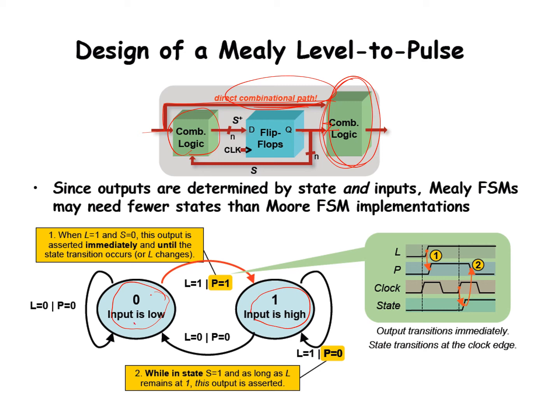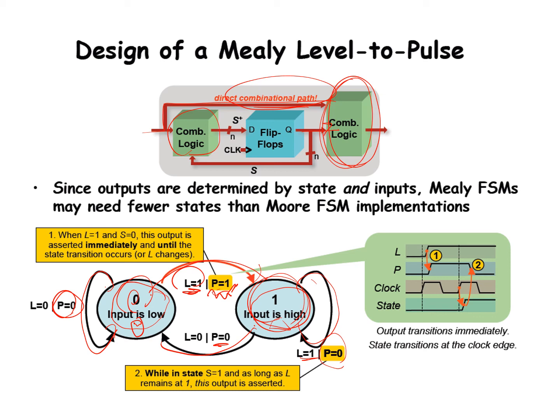In this stage there's no output here, right? The output is only determined by the state and input. So from here, if the input is 0, we are staying in 0 and putting out the output 0. If the input goes from 0 to 1, then the output is also specified as P equal to 1, right? So input and state determine the output. Now if we go into the input high case state, while we are getting L equal to 1, we keep putting out P equals 0, and once the L goes down again, the P equals 0.